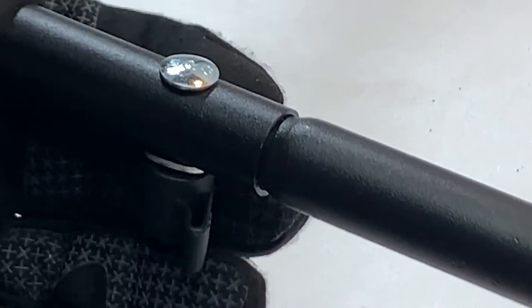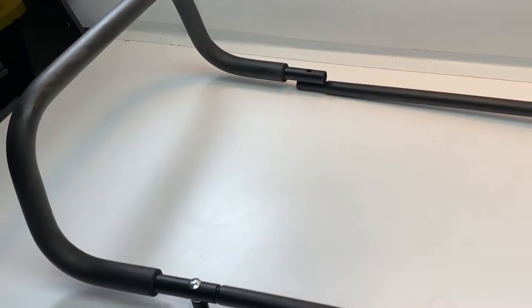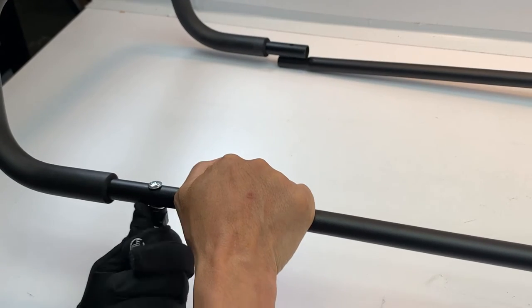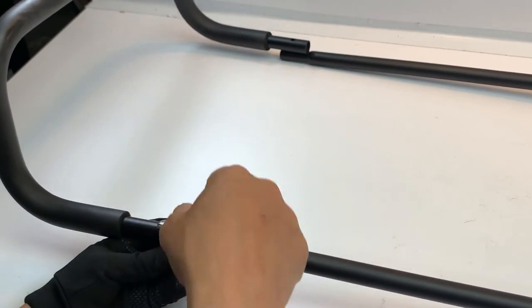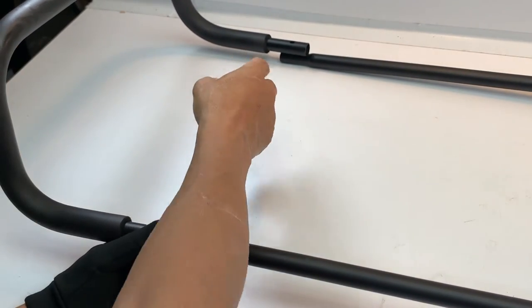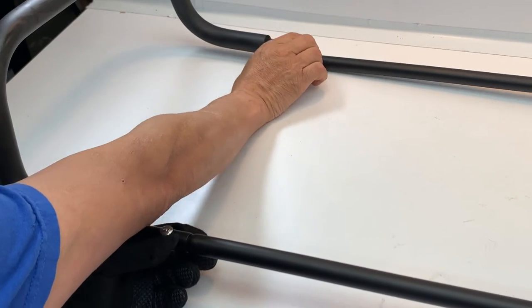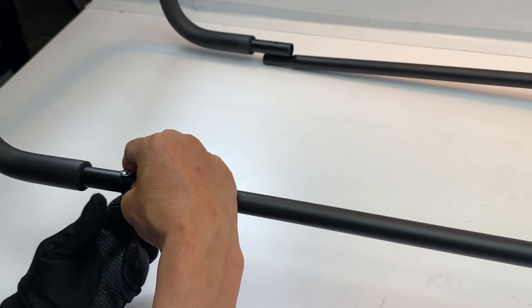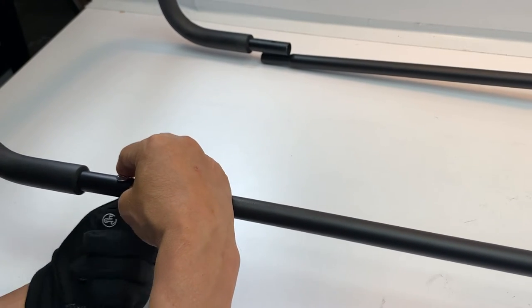Okay, done. All right, let me put the other one on. My mistake is your gain. Make sure to put them both in first, since now I don't have enough leverage or enough slack to put this one in. So I'm going to have to take this one back out so that you don't have that issue.